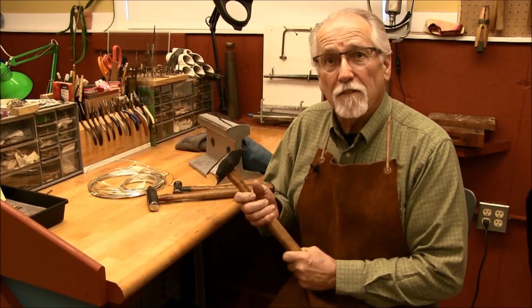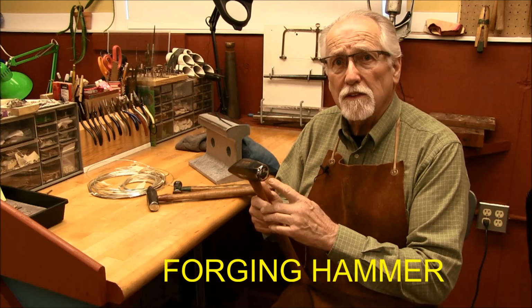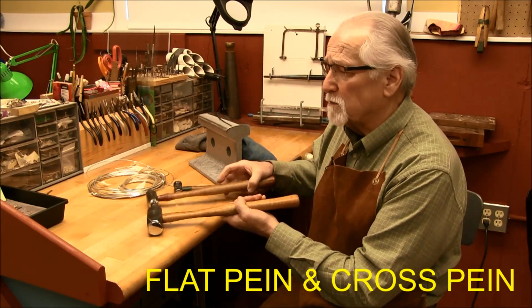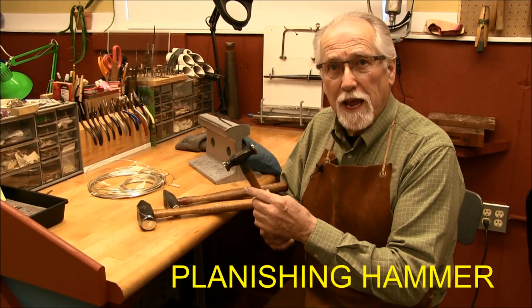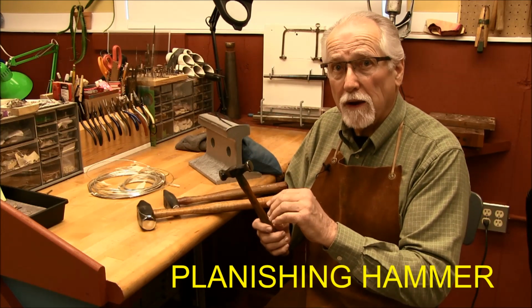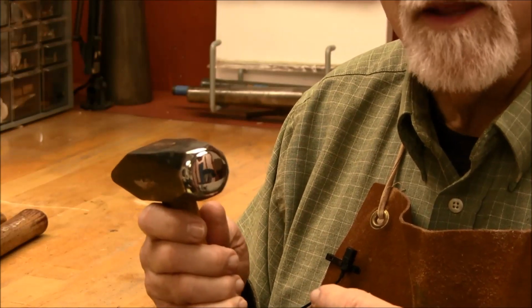This is a forging hammer, a 2-pound forging hammer. It has the two faces on it, the flat peen and the cross peen. I also have a smaller forging hammer with the same type of peens on it, and we'll be introducing you to a planishing hammer. This is one that will take a lot of the marks out of the wire and smooth it out.